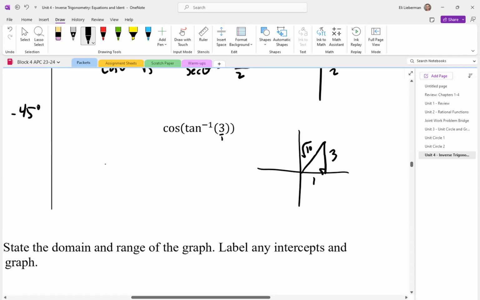Okay, which is 1/√10. Are we good leaving it like that? Does it make anyone uncomfortable to leave it like that? You want to rationalize that? Yeah, you may. But if you rationalize it wrong, there's nothing I could do about that. You're taught to always rationalize. So √10/10. That's fine too.